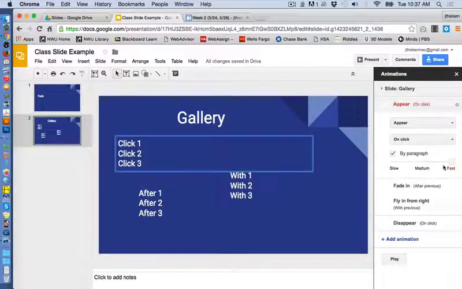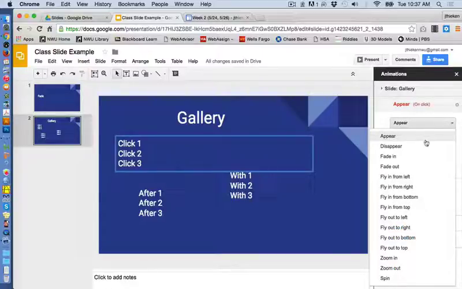Okay, so you can see if I go into all the animations, for every appear, so anything that shows, we have a disappear. Here's a fade in, fade out. Fly in left, fly in right, but then we have fly out left, fly out right. In from bottom, in from top, out from bottom, out from top. So anything that can come into your slide can actually leave your slide as well. All right, I'm going to talk about one more thing before we do zoom and spin.